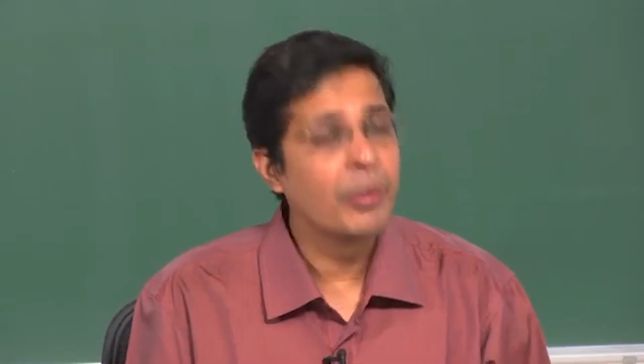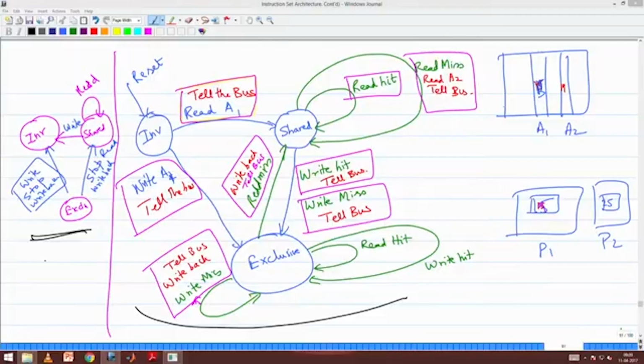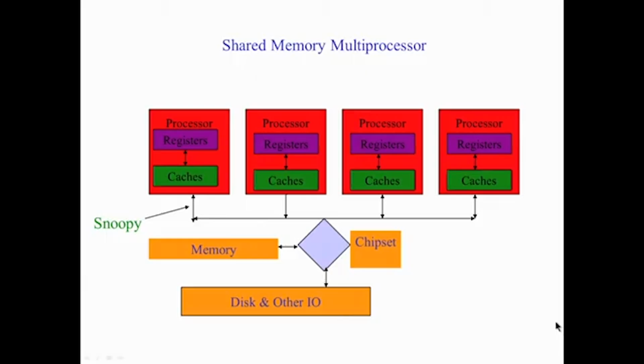So this is what we saw in the last class, and now we will do an example and then go into what we call the parallel models of computation. Okay, so this is the model of our system. We have processors. Each processor has its own individual register. There are caches, and we are following a write back policy, and the memory is connected to the common bus, and that bus we call a Snoopy bus because it allows you to snoop.